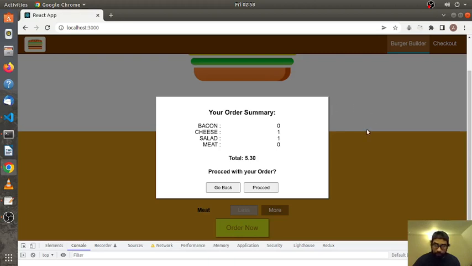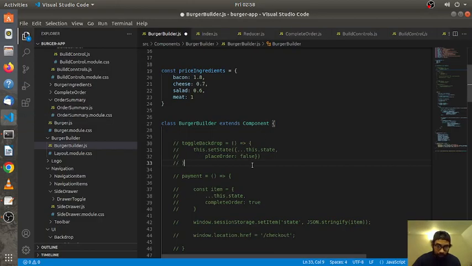I'm clicking on it, but nothing happens. What I want is that whenever I click on the backdrop, the modal and the backdrop return false, so both of them will be gone. For that, I only have to return the place order value to false. So we can set the opposite.